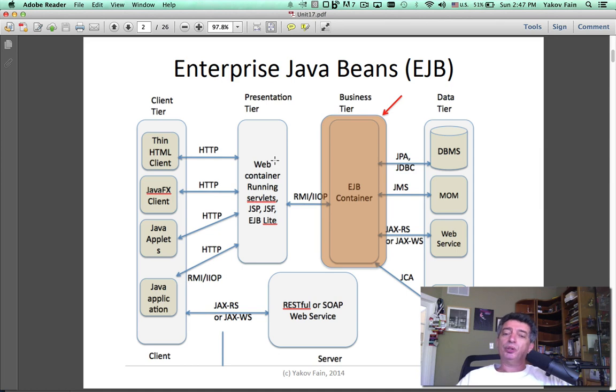If you don't want all features, you can go light, so to speak. There is a so-called web profile. In the web profile, there is also a version of Enterprise Java Beans, but it doesn't support all features of EJB, which may be fine for many applications. If you are using the light version, then everything can be packaged inside the WAR file.